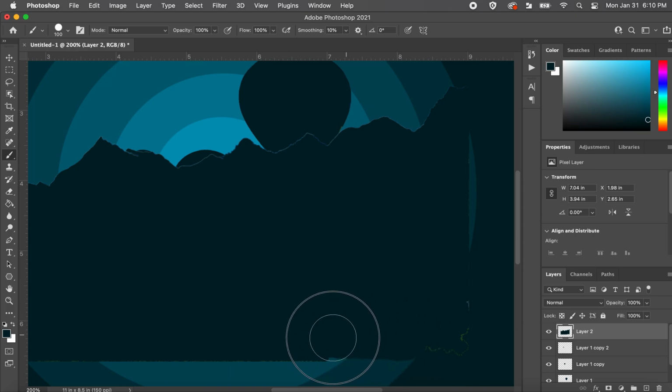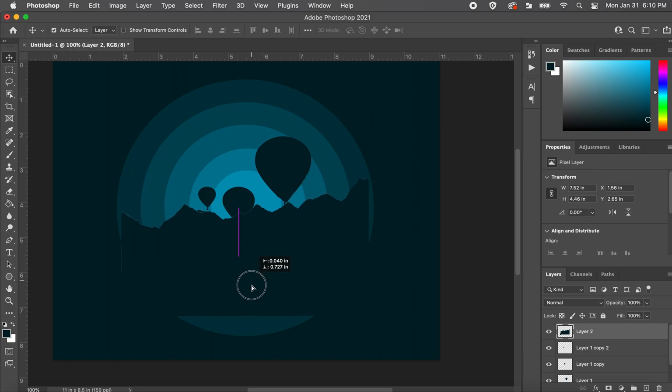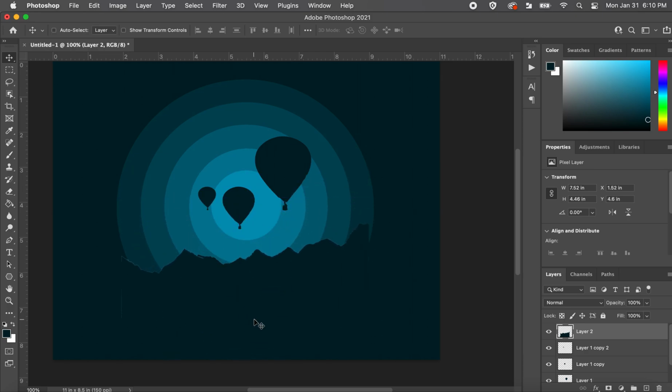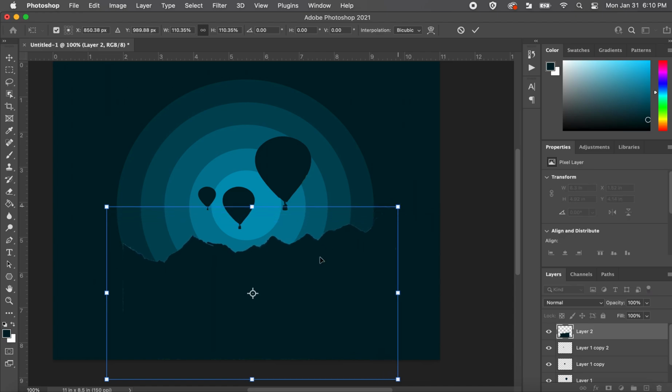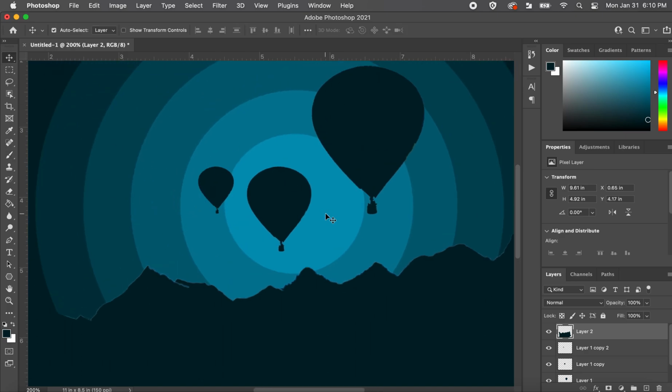So we're trying to simplify this as much as we can, and I'm keeping everything the same color for a reason. The reason that I'm doing this is so that when I move it, it's actually going to blend in with the background. That's what I want. I'm pulling in pictures so I can kind of cut this off a little bit, and this will start to look more almost like the sun shining or something like that, the sun setting, and it doesn't just look like a bunch of circles. It looks more connected to the rest of the composition. So I'm just going in with the same color brush, and you can see little by little this is kind of blending together. And maybe I'll even add some more hot air balloons.